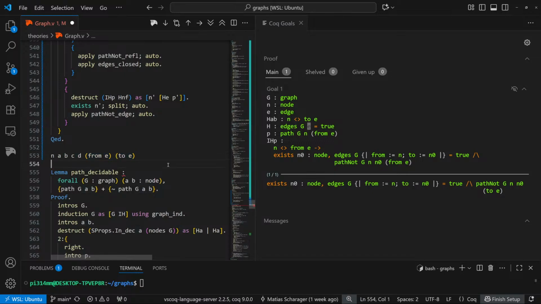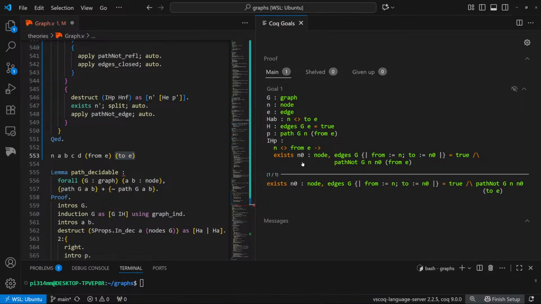And what do we do here? We're trying to rebuild a path that doesn't travel through N in any of these. N is only traveling down this one edge, and then there's no N's down here. We need to prove that A is not equal to N, B is not equal to N, C is not equal to N, D is not equal to N, and all of these are not equal to N. So we're doing an extra check here. As long as N is not equal to from E, then we can append the to E to it and get that this statement holds.